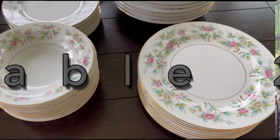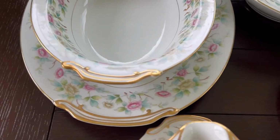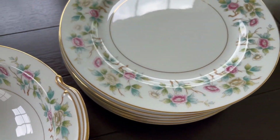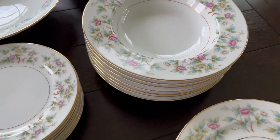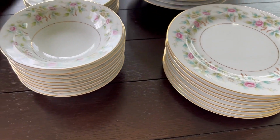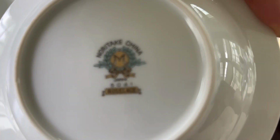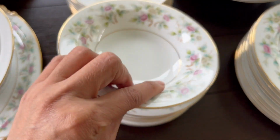Over here in my table number 2, I'm going to style this rose lace Noritake dinnerware, and it was a lot of them, so I'm going to split this dinnerware between table number 2 and table number 3. And I really love the detail of this plate because it matches perfectly with my chinoiserie vase, and I'm using fresh flowers in this table setting.